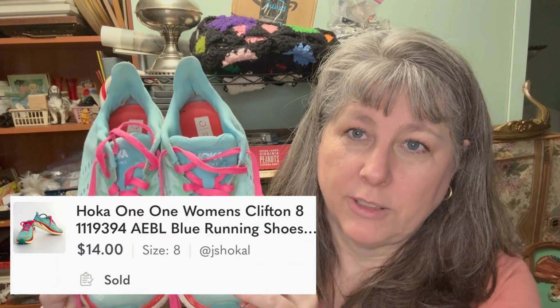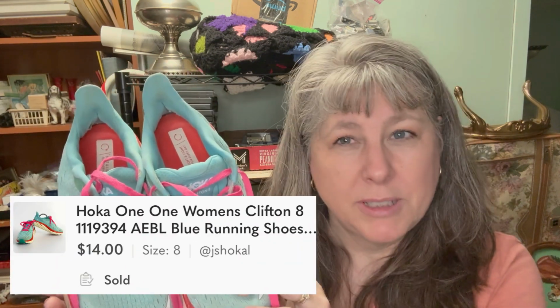They took a while to sell. And I'm sure it's because of the wear to the heels. It took 7 months to get these sold. And then I took an offer of $14 on them on Poshmark. And they have 20% fees. So maybe don't pick up shoes that have that kind of damage on them. I'm not losing money, but not making great money either. But it does still make me a clothing seller.